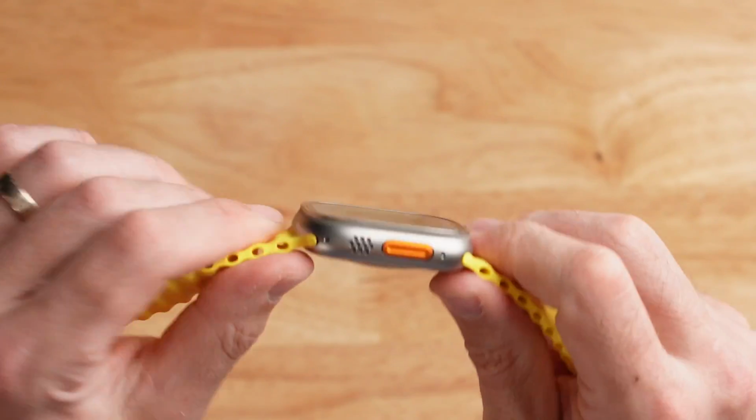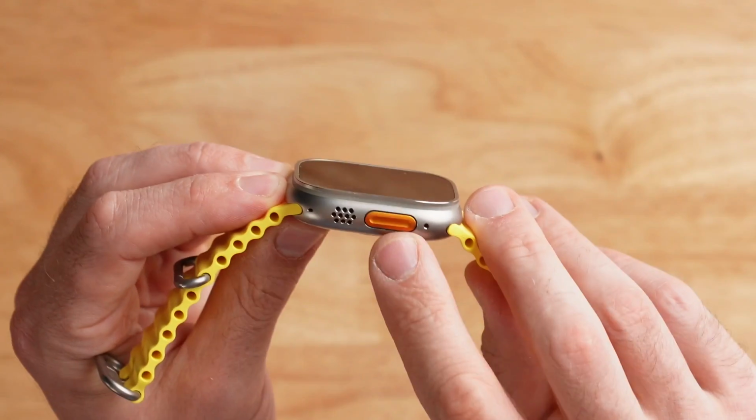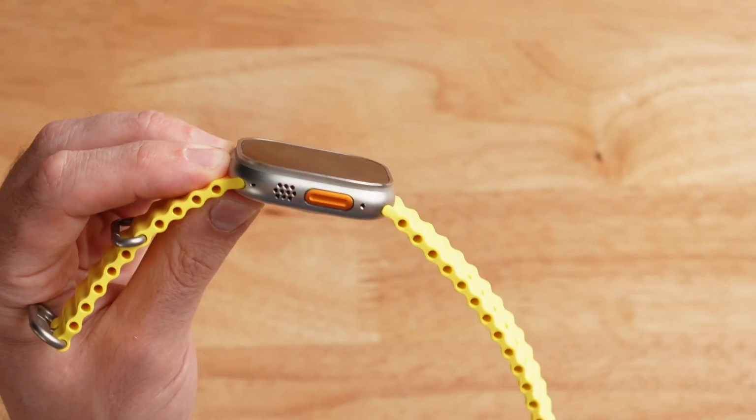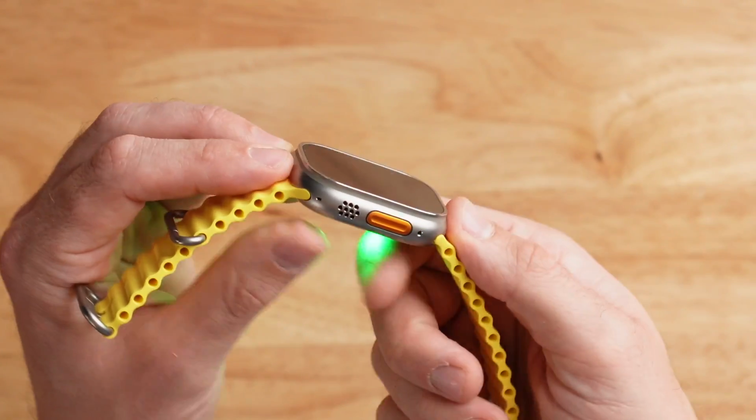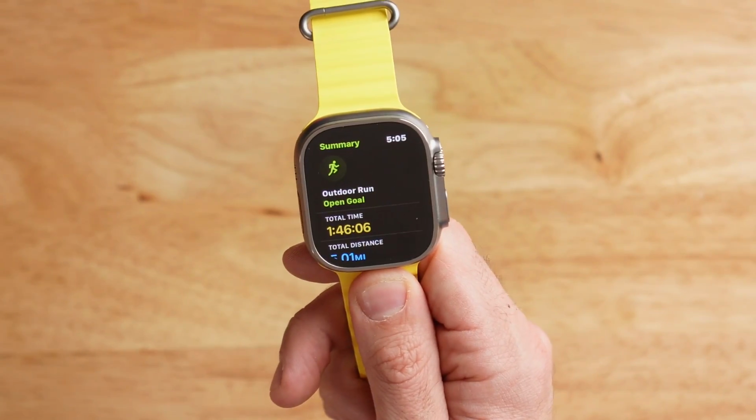On the other side of the Apple Watch Ultra, we have a new button called the Action button. It's this bright orange button that's kind of like a road cone here, and this button can be configured to do various things. I have mine set up to launch the workout app just by pressing it like this, and now I can go for my run right away.